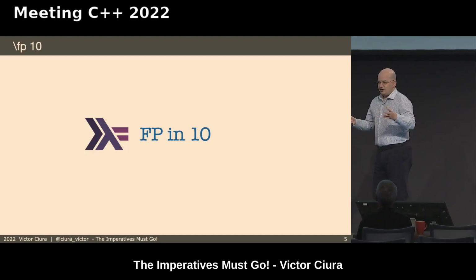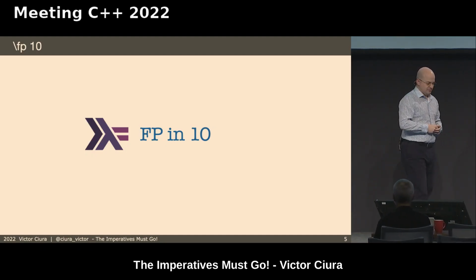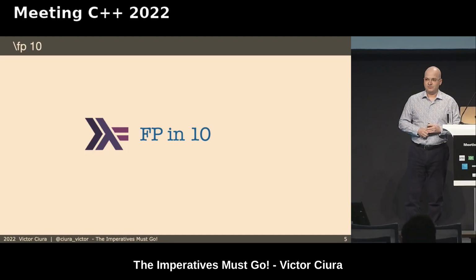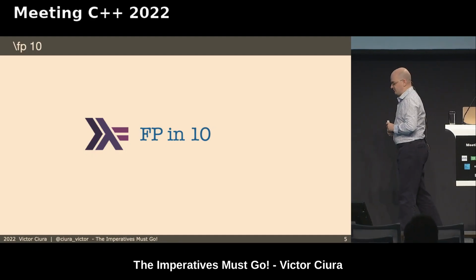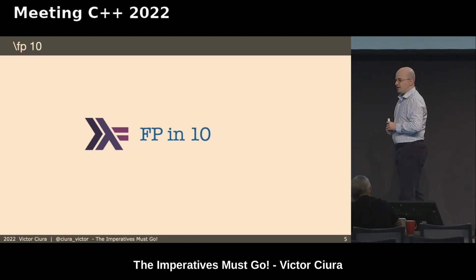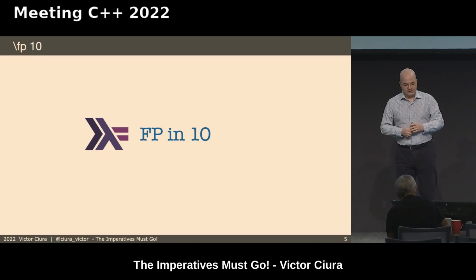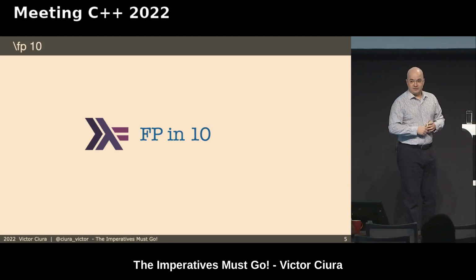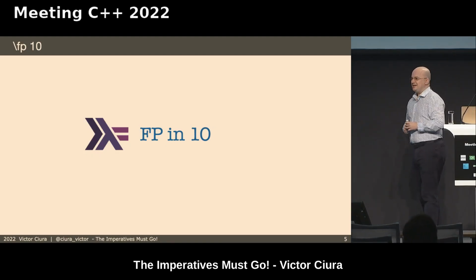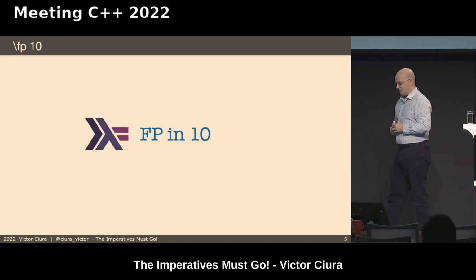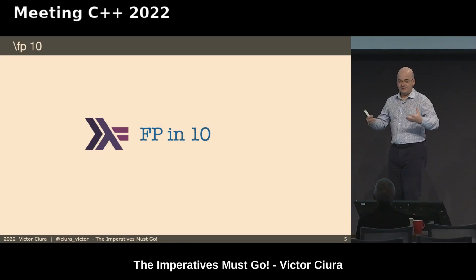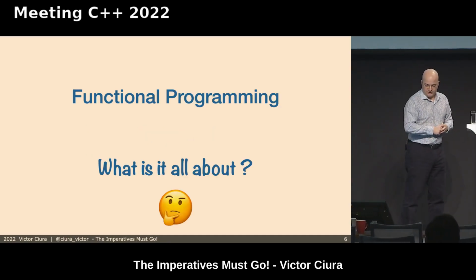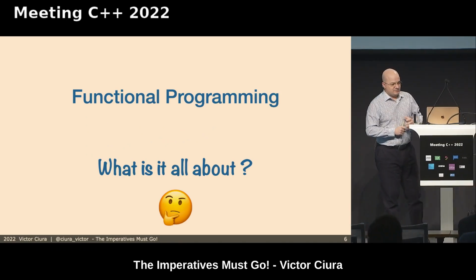So I'm going to quickly jump in and try to do the impossible for folks that are not comfortable or not familiar with some of the functional programming concepts. I'm going to try to do a quick intro in roughly 10 minutes or so, so bear with me. In case the title didn't give it away, this is a presentation on using functional style, not necessarily about functional programming languages. So functional programming, what is it about?